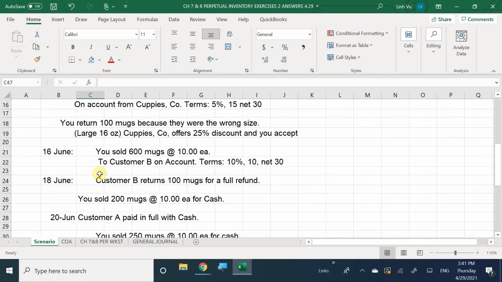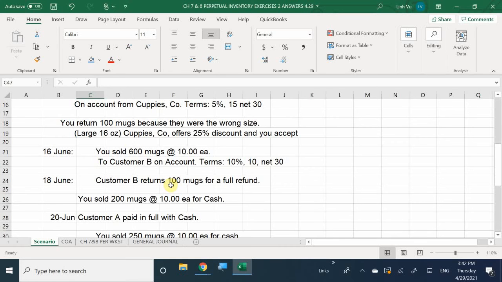So his discount date, right? We shortened it because of his liability. So in this case, he can only obtain the discount if he pays within 10 days. So did he meet the discount? Yes. Unfortunately, he did. So good for him. So there you go. Let's go ahead and calculate that discount. If we sold to him 600 mugs, but we ended up returning 100 mugs, how many mugs did we actually sell to this guy?